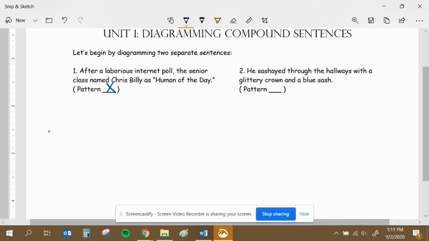And I'm going to build him close to the top here because I'm going to need some space underneath there. All right, so like I said, first time ever doing this for you on the fly. So we have class. And I'm going to go ahead and just fill in some extra words. I know it's the class. And it's also senior class. Action verb is named. It's my direct object line. Trying to keep it nice and straight for you because I can tend to slant here, it looks like. So they're naming Chris Billy.